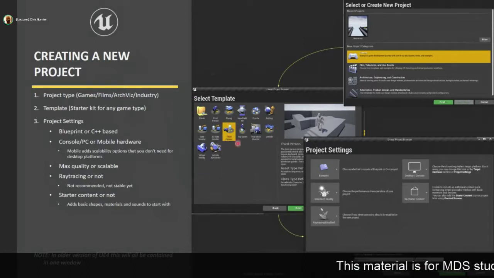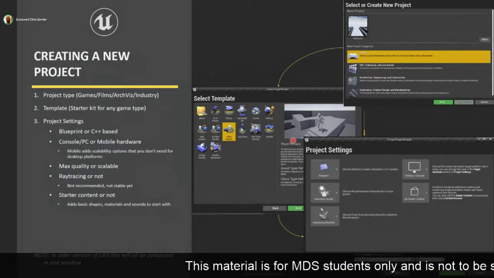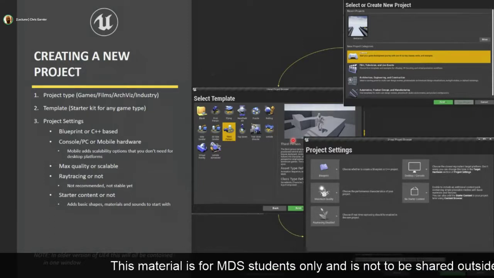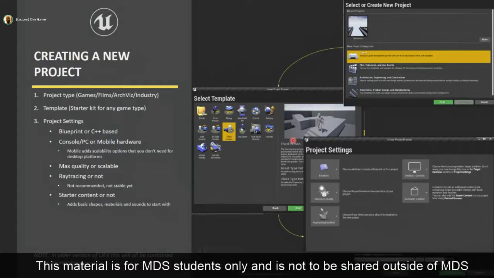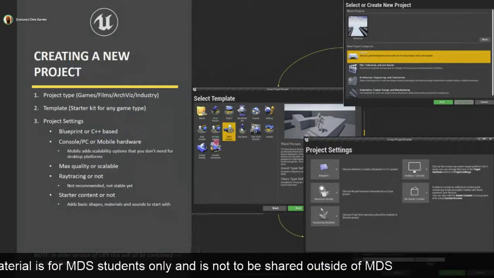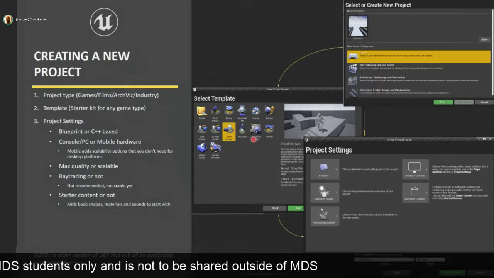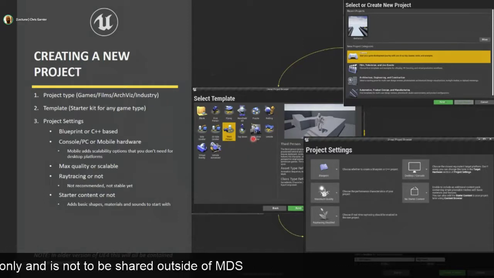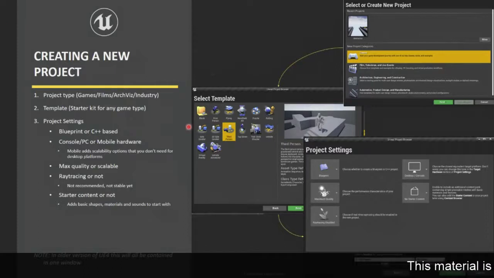By selecting third person, it's going to get you started with a character controller, a camera, and a bunch of animation that's already made for you. So you can save quite a lot of time by selecting a template. But if you're making a game that's a bit exotic and doesn't really fit into any of these categories, then you can select blank, and you'll basically have nothing, and you can create your own controller from scratch.